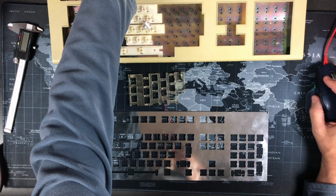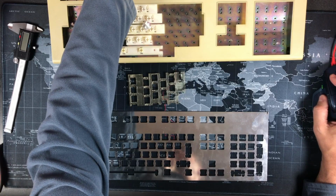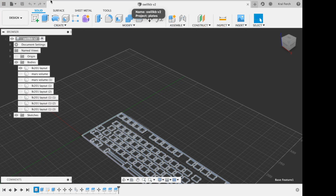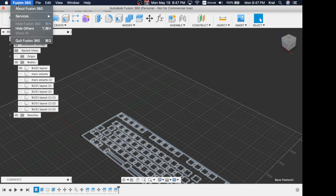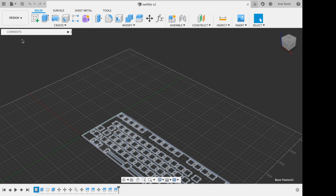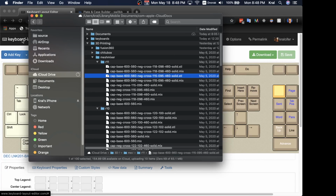Let's see if we can kill Fusion or not. Oh, there you can see the plate. So let me show you that real quick since it came back. So that's the plate, and I don't know if it's extruded or not, but I just want to be done and not risk the session in here. Give me a second. Okay, here it is. I want to quit this. And then we'll talk about how we got that far. Okay, bye-bye Fusion 360, hurry up, thank you.